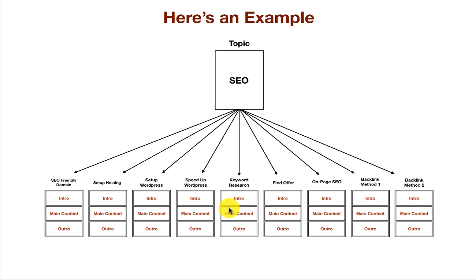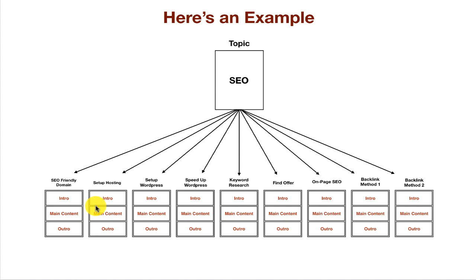Now, there's one thing that I want you to take away from this, and that is that each one of these videos is basically a complete self-contained topic in itself. So I can literally rank these videos, which I'm going to be showing you how to do in the next part of this free training series. And when people find these in the search results, or they start to appear on the YouTube homepage, it's a self-contained topic and it's going to answer all their questions. So people who are looking for how to get a domain with high authority are going to find this video, and then it's going to recommend, well, I'll show you how to set up your hosting afterwards. So it's going to take them further down the rabbit hole.